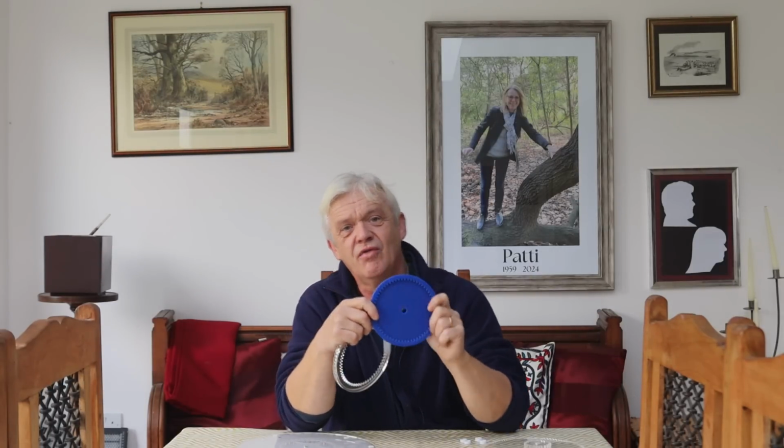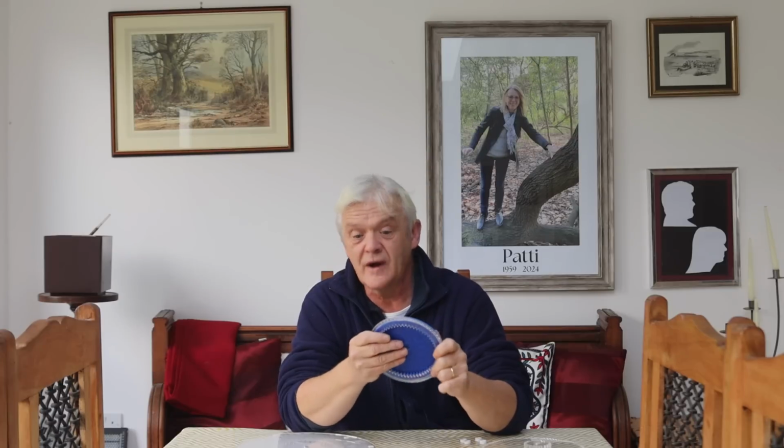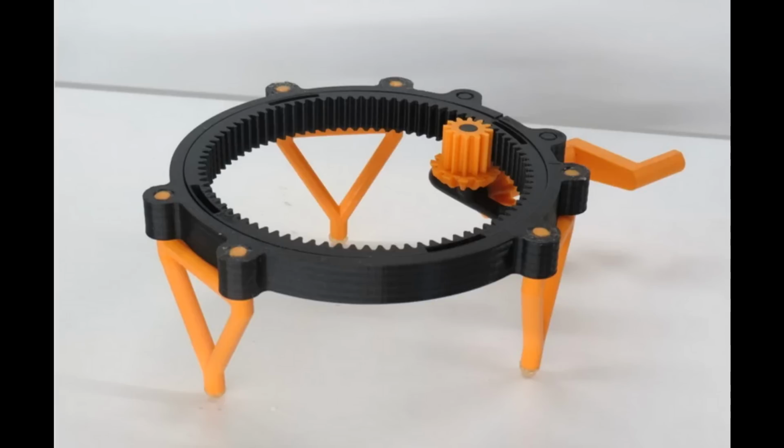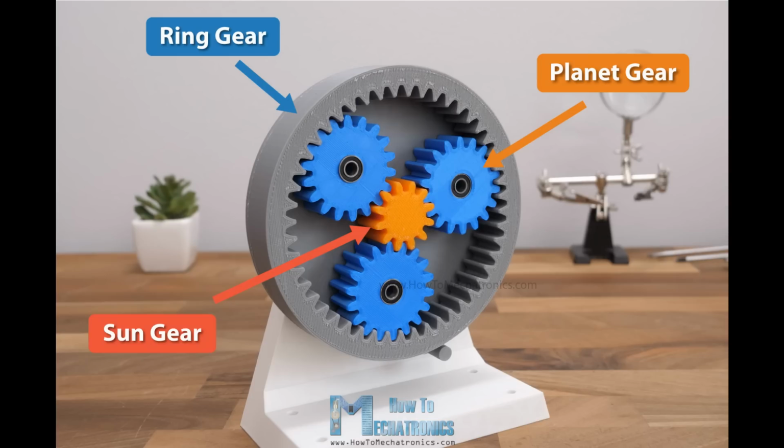These things, ring gears, there's two of them actually here. There's one right there, and there's one right there. Tremendously useful for a whole range of things. Maybe an orrery, a turntable, planetary gears, an internal gear for a generation set. They find lots of uses, so it's handy to know how to make them.